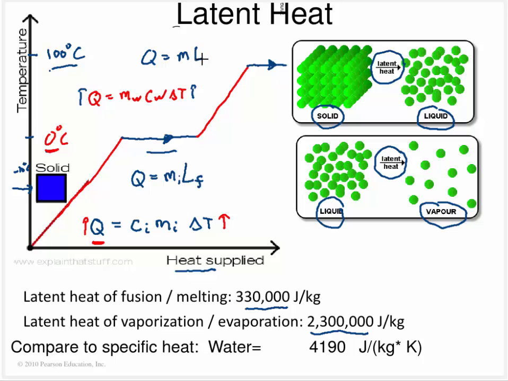We're going to say the heat we add is going to depend on how massive it is, and this is going to be the latent heat of vaporization. One thing to keep in mind is to look at the scale of these numbers. The specific heat of water, the amount of energy it takes to raise the temperature of 1 kilogram of water by 1 degree Celsius or Kelvin, is about 4,000. To convert 1 kilogram of ice to water is going to be quite a bit larger than that. To go from a liquid to a gas, it's going to take 2.3 million joules for 1 kilogram.